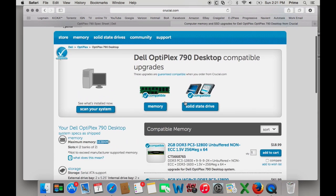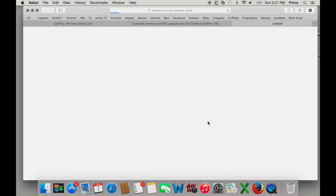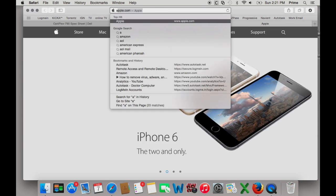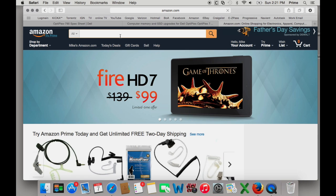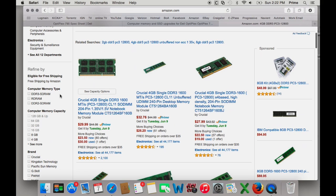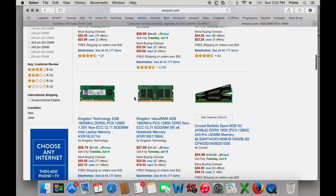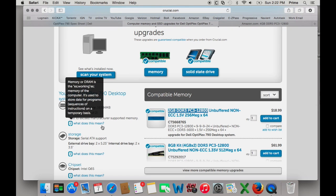This is through their website, but what you can do is take this information. Let me give you an example. You could take this information and then just go to Amazon.com and you can compare prices there. So if I wanted to go to Amazon.com, and then I type in the RAM I just found out. So let's say I need 4 gigs, you get all these different prices. So you can compare prices with other manufacturers to see what type of RAM you can get that meets your price range. So RAM, like I said, plays a major role as well.